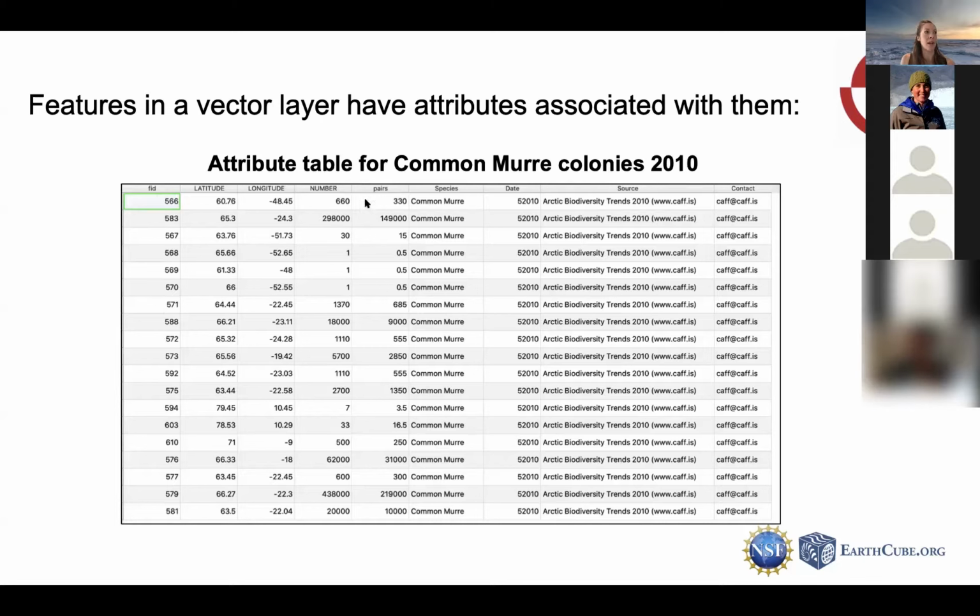And I just want to point out too that for a lot of these attributes, it will be pretty obvious what they mean. You might run across a few in QGreenland where it's not so obvious what that attribute is. A way you can find that out is to go to the layer properties. All of these data sets have full metadata and information associated with them that will provide more insight into what these different attributes mean. And if that doesn't help, we also provide a link to the original data source, which is another place that you can go and find more information about the data and the attributes.